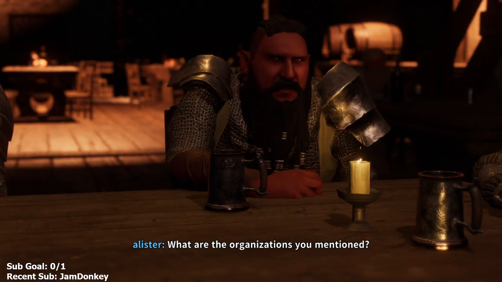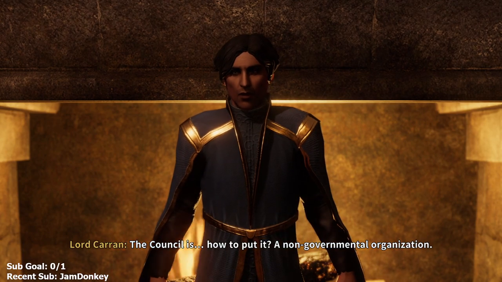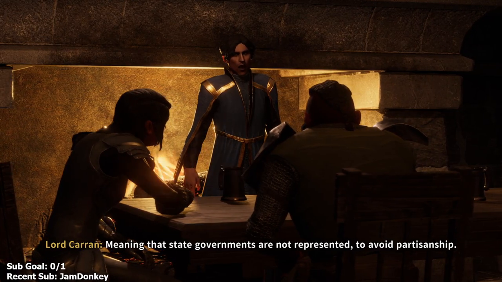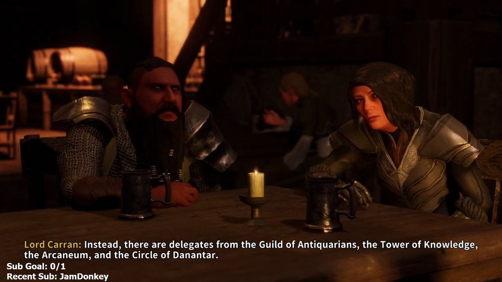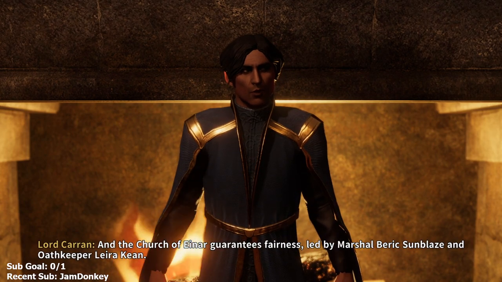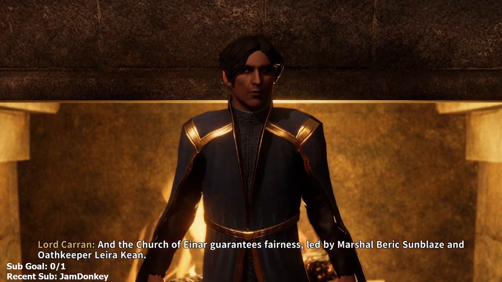What are the organizations you mentioned? The Council is, how to put it, a non-governmental organization, meaning that state governments are not represented to avoid partisanship. Instead, there are delegates from the Guild of Antiquarians, the Tower of Knowledge, the Arcaneum, and the Circle of Denant. And the Church of Einar guarantees fairness, led by Marshal Beric Sunblaze and Oathkeeper Lyra Keen.